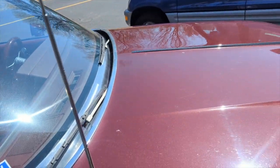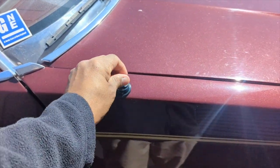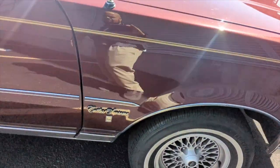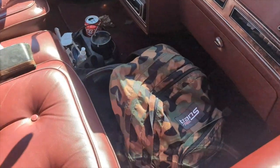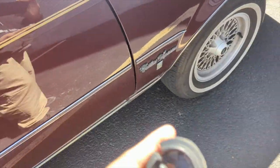So now I'm able to put my car cover on with no trouble. But I just had it in my hand. What did I do with it? I put it in my pocket.